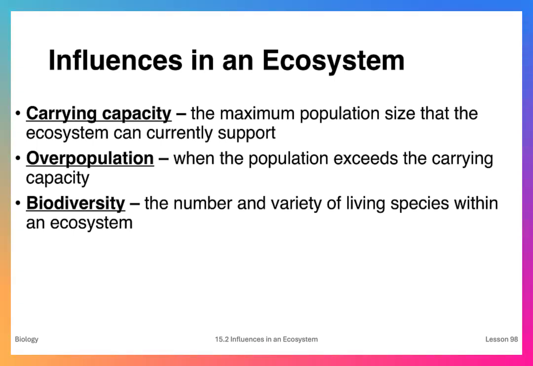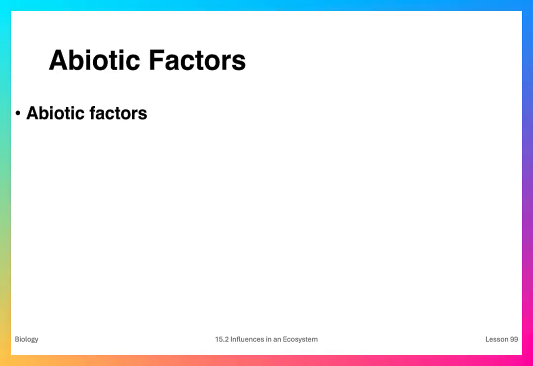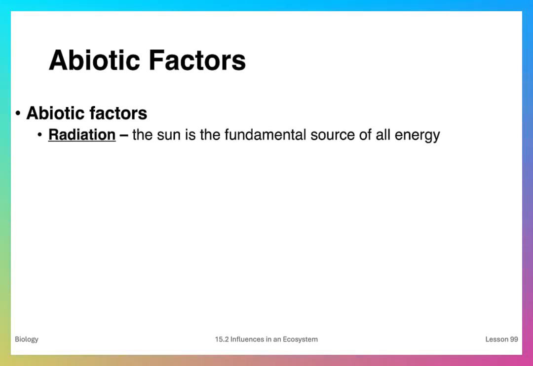Some areas have exceedingly diverse populations. Others have a much more limited one, because the other factors are more severe. And we're going to talk about that here in just a minute as we talk about abiotic factors. Abiotic, as the Latin interpretation of this would lead you to believe, means factors that are not living. And these factors include radiation, and the principal form of radiation is radiation from the sun in an ecosystem.